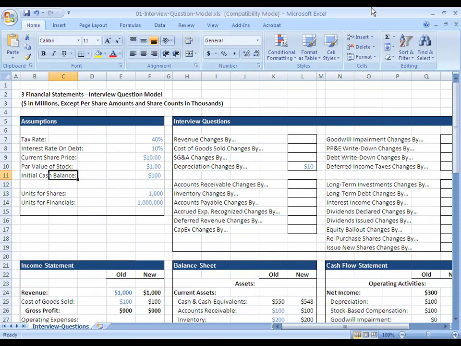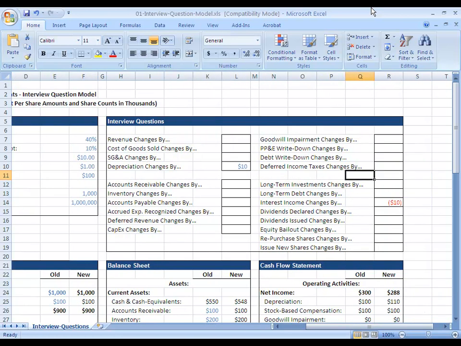If you've confirmed all those things, I think the easiest way to tackle this question is to first trace what happens over the course of 2 years, and then go into what happens when you write down the value of the PP&E after those 2 years, and then when you repay the loan. I'm going to enter in all the changes here, and then go through the order in which I recommend that you tackle this type of question.